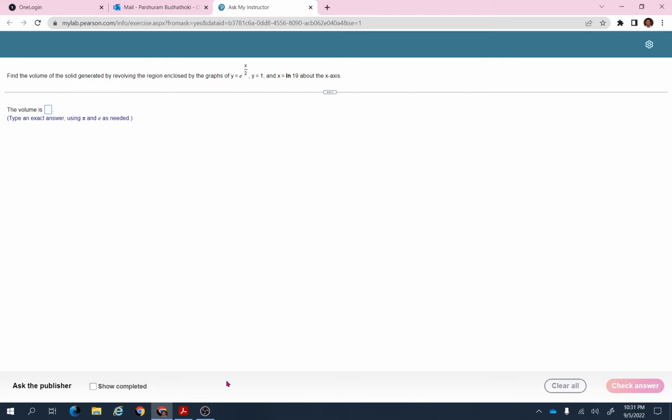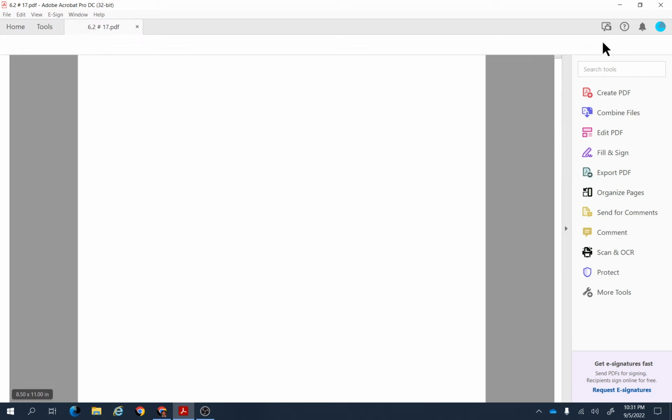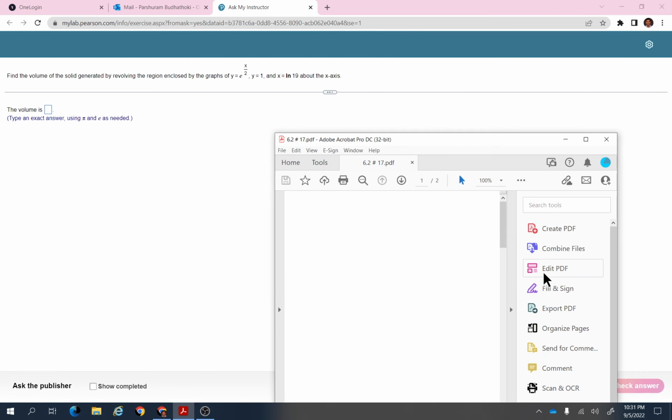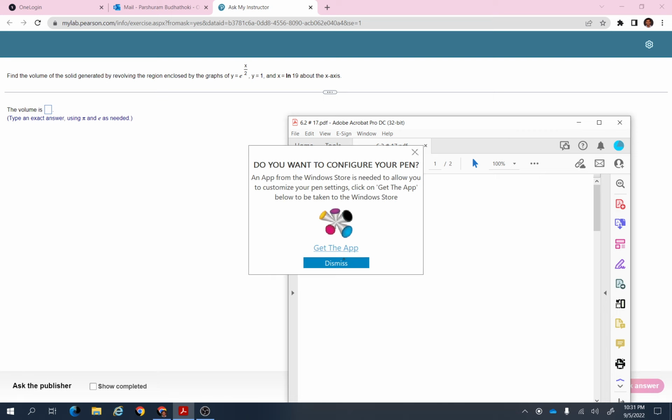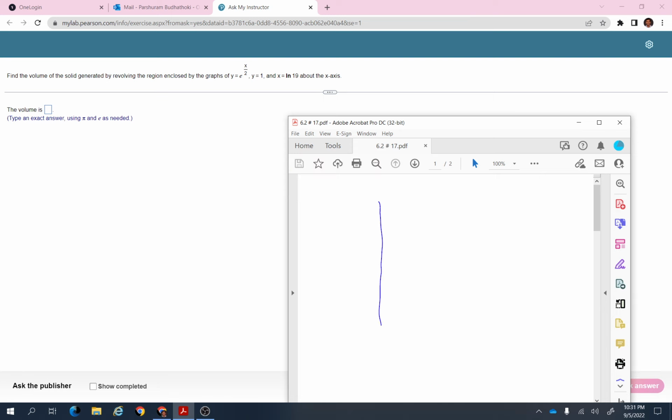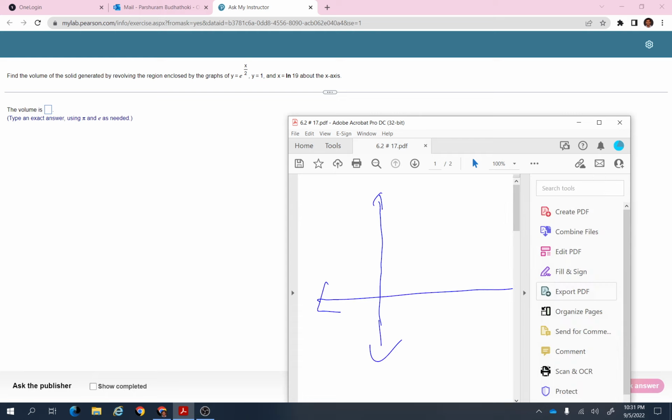As you can see, there is no example here, but you can always try the previous problem or the next problem, which are very similar types of problems with examples. Okay, anyway, for this type of problem you always have to try to draw the region you are working with. Here we are looking for the region enclosed by y equals e to the power x over 2. So let's say this is the x-axis and y-axis.